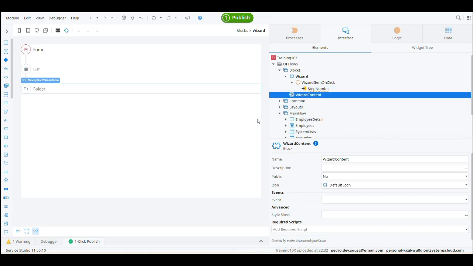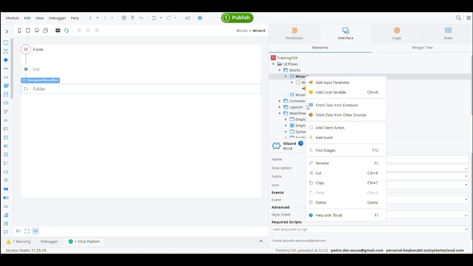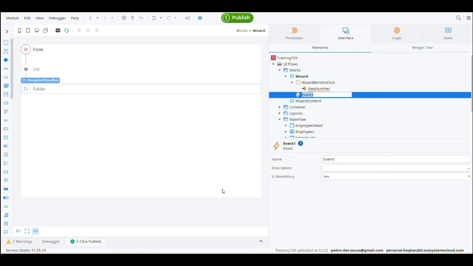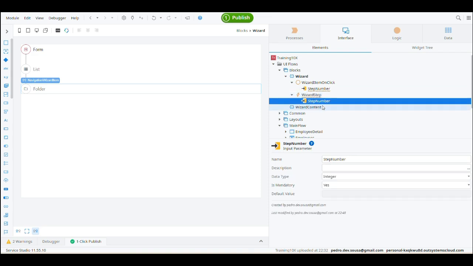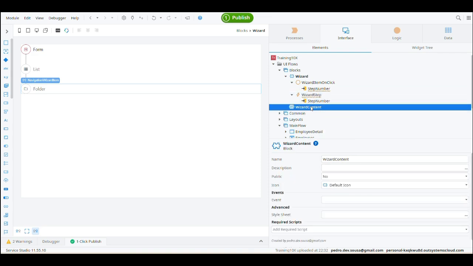Okay? So if you want to use this block inside here and having the steps and knowing the steps, we need to use an event. Okay? So let's create an event here and saying that wizard step. And we need also to have an input parameter here because we need to give this information to the parent, which will be, in my case, wizard content.